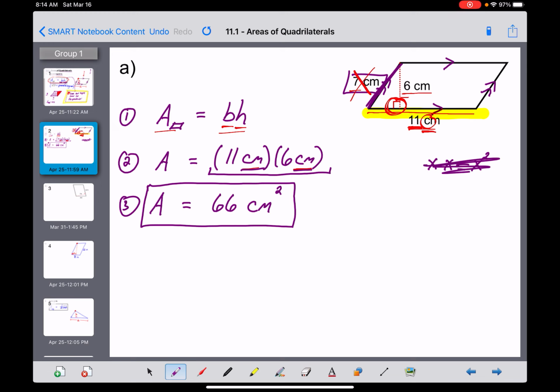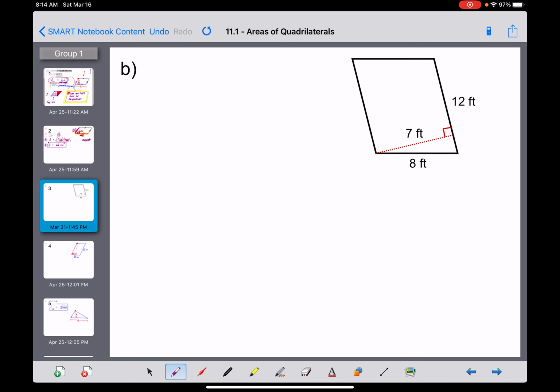Okay, that problem was pretty straightforward. You were given the base and the base was on the bottom, and the height ran vertically. But the plot thickens when you see a problem like this one here. So you'll notice now I've given you the lengths of both sides of the parallelogram, 8 feet and 12 feet. And the 8 is on the bottom, so you'd probably like to think that 8 is the base, but we're going to run into an issue here in just a second. I'm getting ahead of myself, though. Start with a formula. Area of a parallelogram, that's what we're dealing with here, is once again base times height.